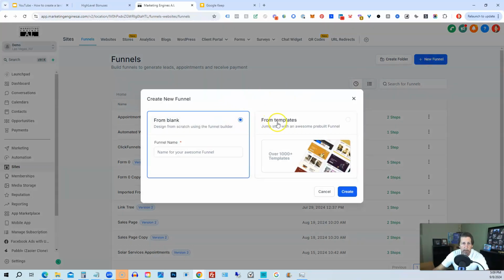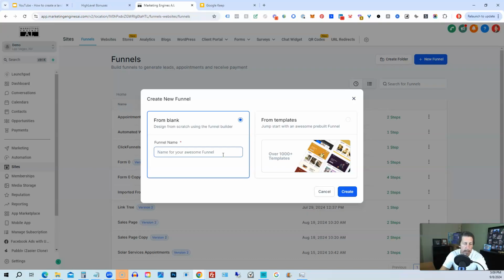And from here, we can either choose a template or we can create one from scratch. So if you want, you can browse templates, pick one, modify it, and that might be the best bet for you if you've never done anything inside of HighLevel before, or specifically don't have much knowledge or expertise using the editor to build pages. However, I'm going to do it the quote-unquote hard way for you because I think it's actually the best way specifically for you to learn how to get the most usage and the most value out of HighLevel. So we're going to create from blank, give it a name.